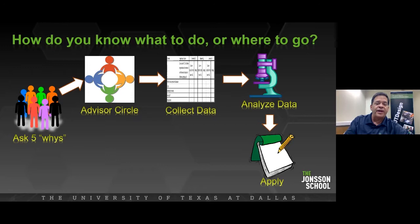The next step is to apply for the top 4 or 5 universities that are on your list. Now, sometimes application fees can be pretty expensive, and if you're applying to 4 or 5 universities, that might exceed your budget a little bit. Be a little courageous and see if you can call the applications office, the enrollment office at that university, and ask if they'll waive the application fee.